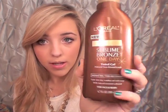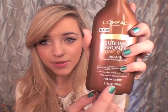I'm just going to do makeup stuff real quickly. I didn't really get that many makeup products last month, but this is the L'Oreal Paris Sublime Bronze One Day Tinted Gel. This is amazing - I am obsessed with this. It's not a self-tanner, it's more like a liquid bronzer because it gives you immediate color and it washes off in the shower the next day. So your skin won't be stained that color. It gives you a really natural caramel color and it doesn't have a smell at all.